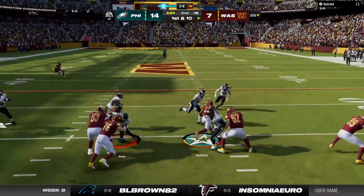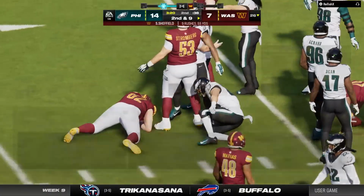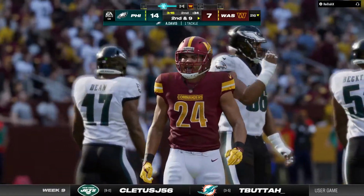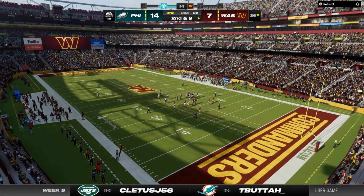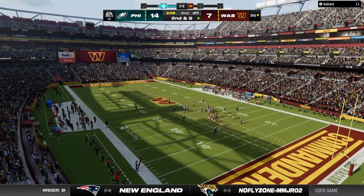They'll run on first down. Sheffield. And not much to speak of. Call it a 1-yard gain up to the 26. Yeah, things were pretty stacked up there in the middle of the line. A lot of bodies, not much space. I think ultimately he was fortunate to get anything out of that run.